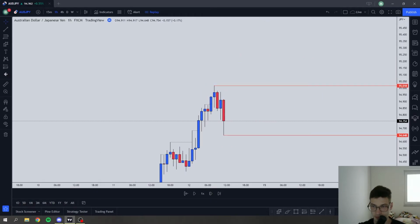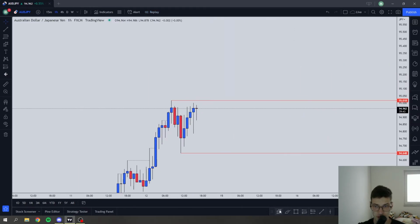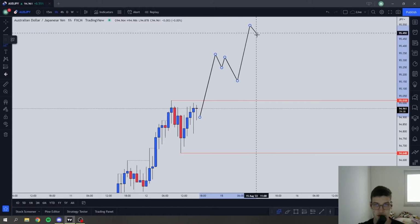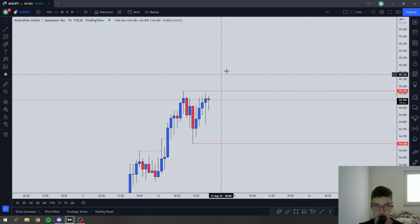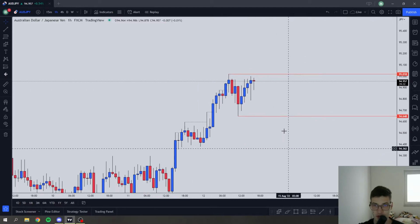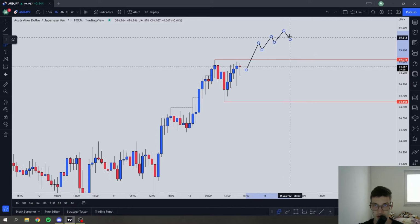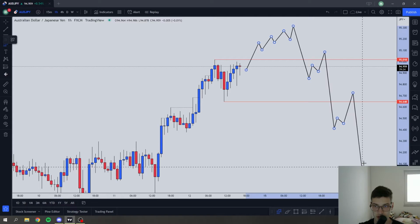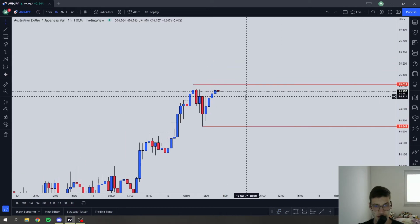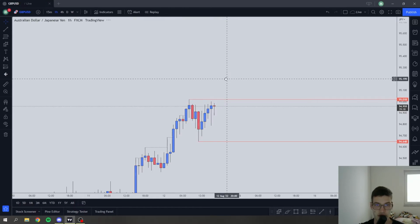So what I'm looking for the next week is I'm looking for this to continue, and then a nice flag or a nice trend to start to the upside. That is definitely what I am looking for. If we reverse, maybe get an ascending, that is a possibility. I will look for a reversal trade to the downside, look for a trend to start to the downside like this. But definitely expecting this to push up and give me a nice uptrend.